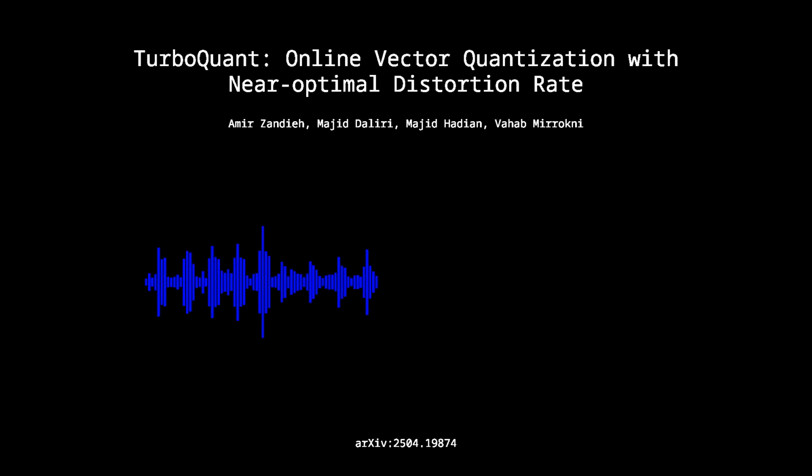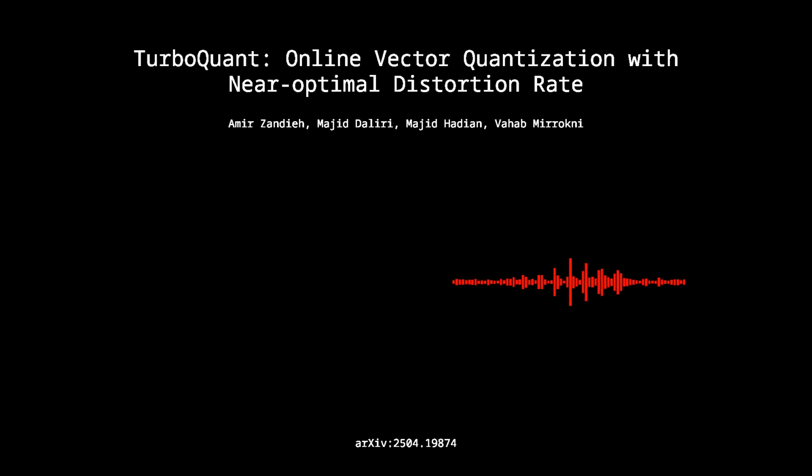Right, this is a known quirk of LLMs. A small subset of dimensions often exhibits magnitudes vastly larger than the rest of the distribution. Exactly. And if you blindly apply your random rotation matrix pi to a vector containing these extreme outliers, the rotation just distributes that massive magnitude across all the coordinates. It poisons the entire vector and explodes the quantization error. So to mitigate the outliers, they isolate them before rotation.